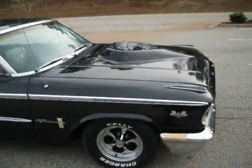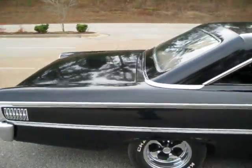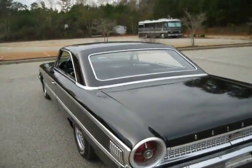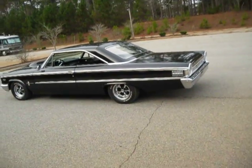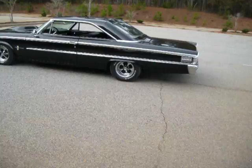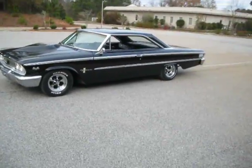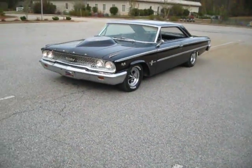This car is just a super cool car. And here's the cool thing about it. For the money, you could do pretty much nothing to this car. Just jump in it and drive it. It is extremely presentable as is. You could just take some sandpaper and do a little sanding and touching up, instead of having a whole car painted and spending a couple grand on that. You could probably spend a couple $100 having it touched up, and I'll tell you, it would look good.